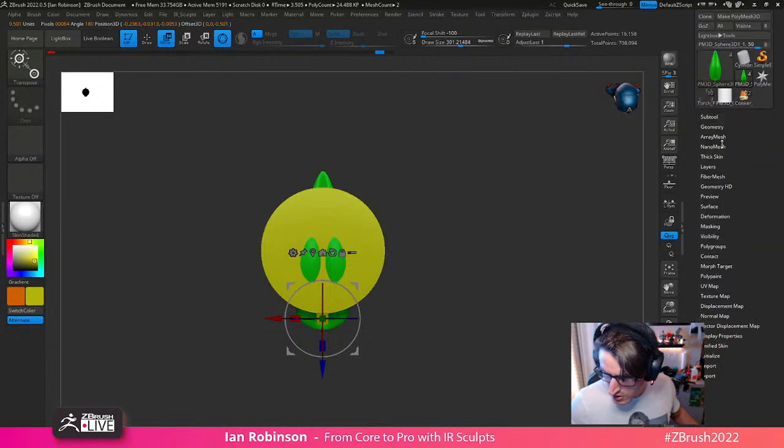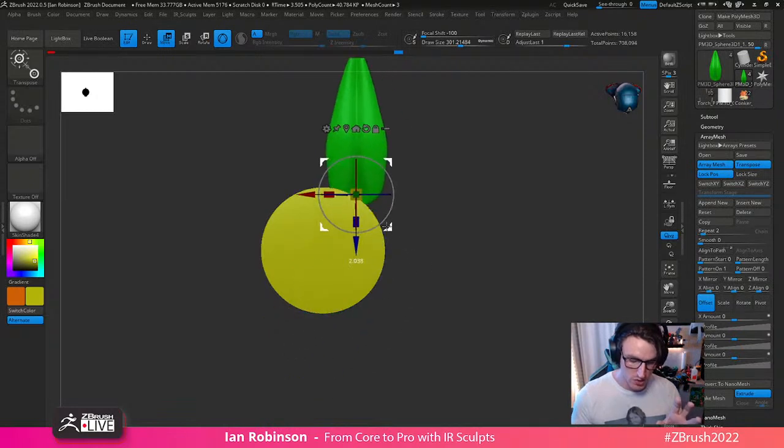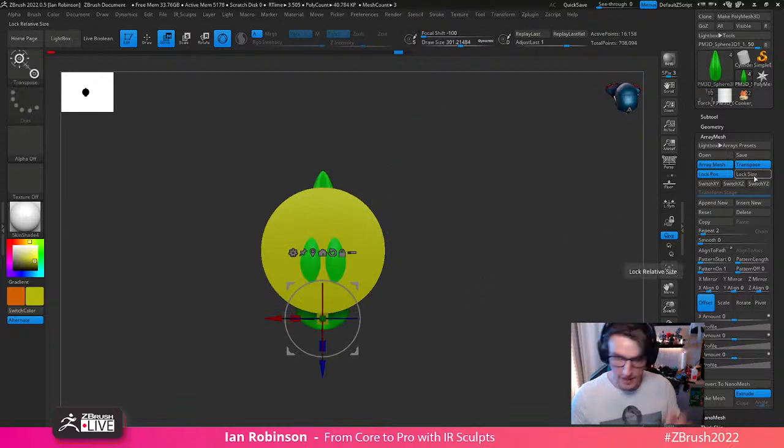And then what I'm going to do is come up here to array mesh and turn array mesh on. Now, once you turn on array mesh, it is active, and you are duplicating your piece. It defaults to 2, but it's hard to see what's happening right away because of all this information. What you want to do first is click this transpose button and lock position button. The lock size, you don't want to do that unless you want to make sure that the size of your object is the same all the way throughout. So if you want it to be exactly the same, lock size. If you don't, leave it as such.